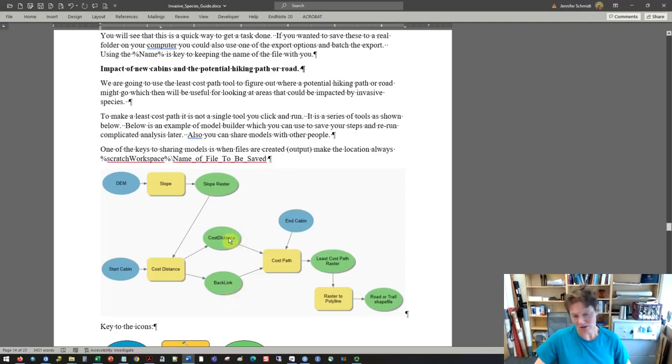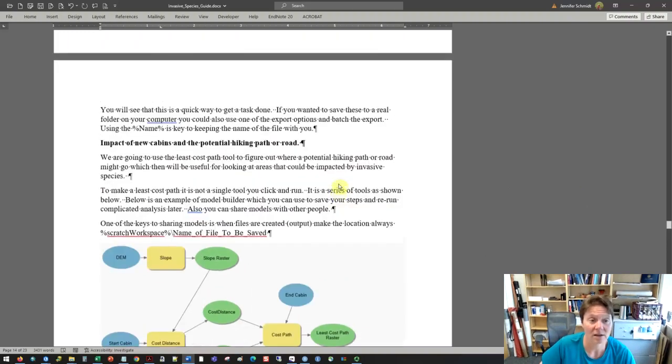Both of these, the cost distance based on the accumulated slope from your starting cabin, along with the penalty for turning around, go into figuring out the least cost path to your end cabin, where I would have to go over the least amount of ups and downs to get to the cabin on the other side. All of this is raster based, so the final step is to convert it into a shapefile or a line.